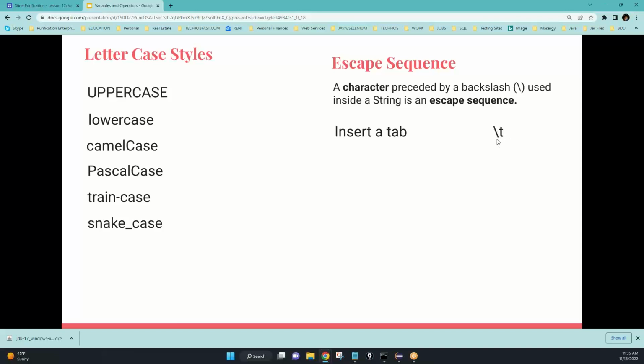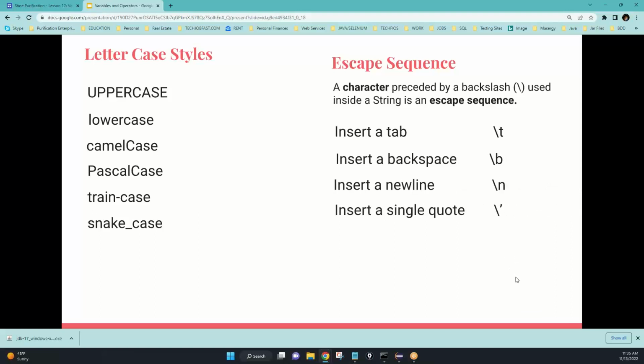If you put \t, it will add a tab. Insert a backspace, insert a new line, insert a single quote and a double quote. And if you wanted to display a backward slash, just do 2 of those. Only one will get displayed.